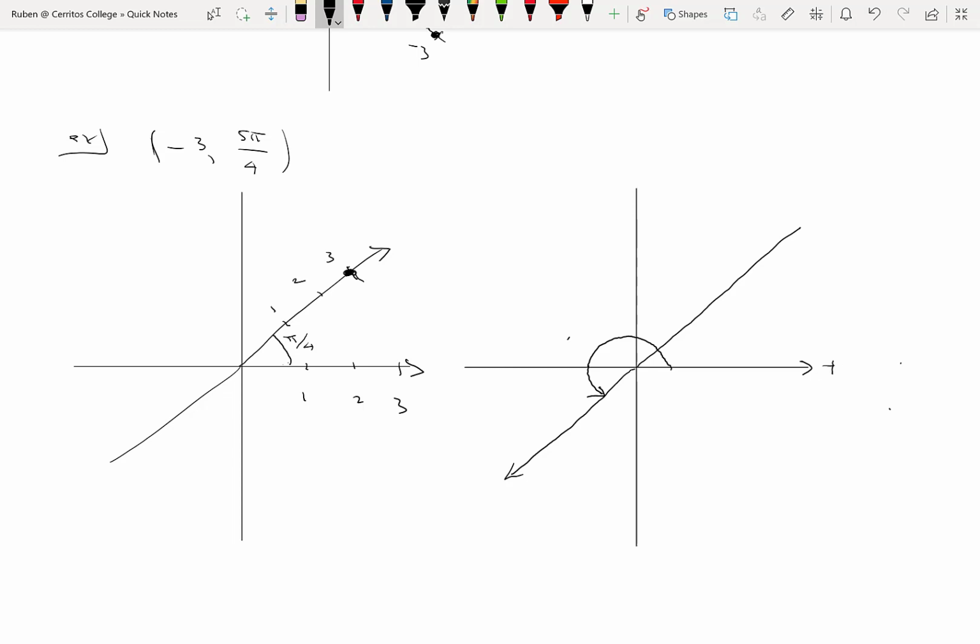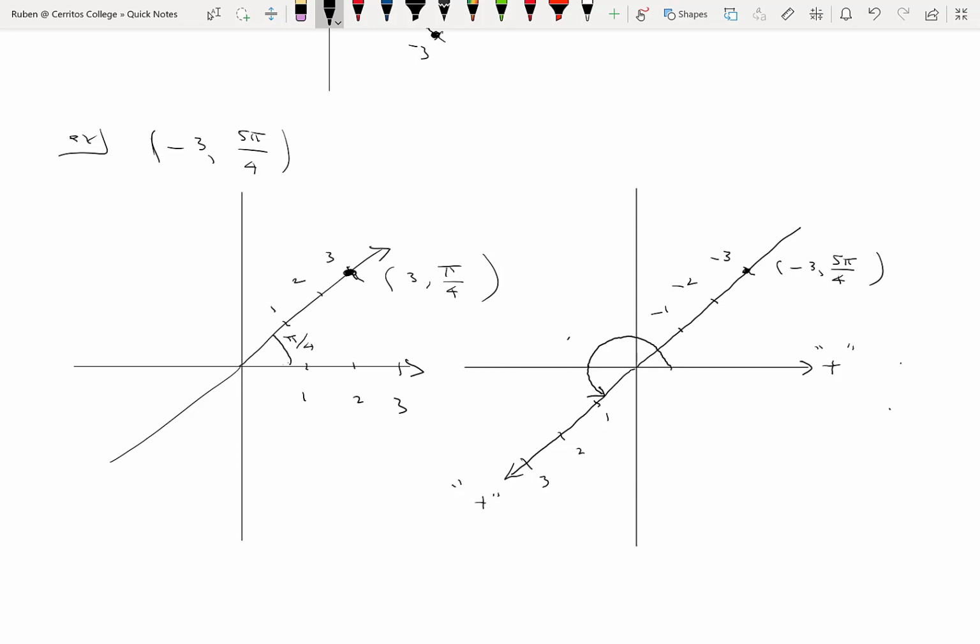So the positive x-axis used to be pointing in its original direction. Now the positive x-axis is pointing through quadrant 3. So the coordinate 3 along the x-axis would look like right there in quadrant 3. So -3 would put us back into quadrant 1. So -1, -2, -3, and our point would be located in exactly the same position as the point 3 and pi over 4. Our original point was 3 and pi over 4.